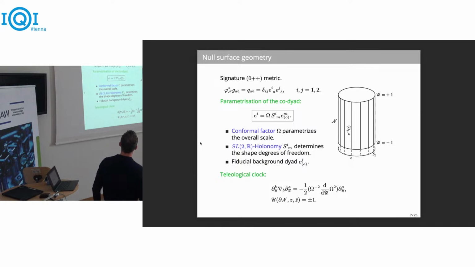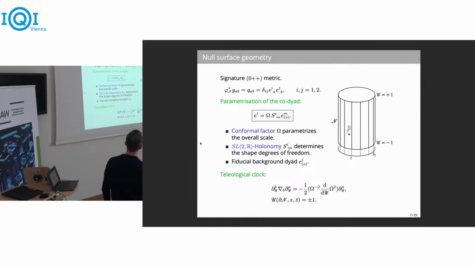This would determine a round metric on the two sphere, but the physical metric is expressed relative to this flat, round reference metric. But on top of that, what I want to choose is a choice of clock, a notion of time along these null rays. And there's no preferred choice available. You can choose whatever you like.